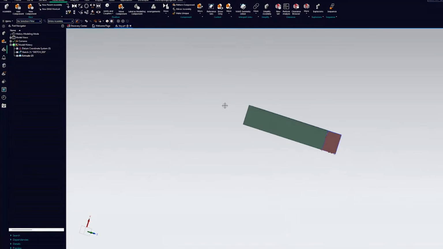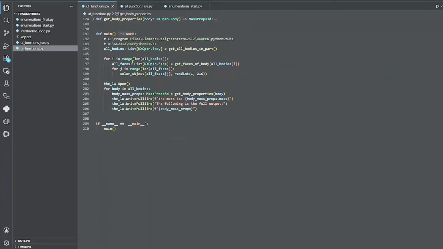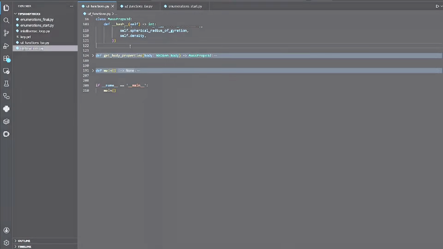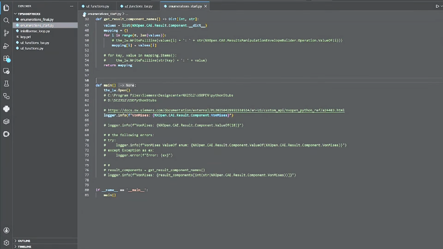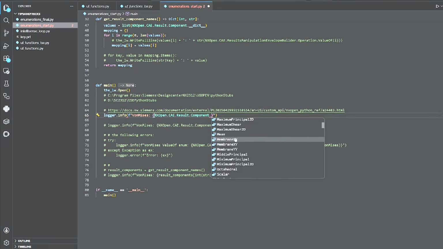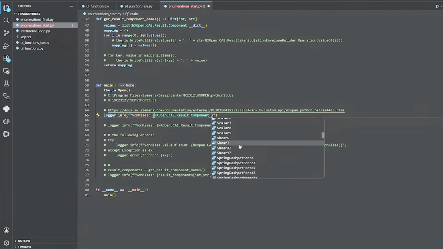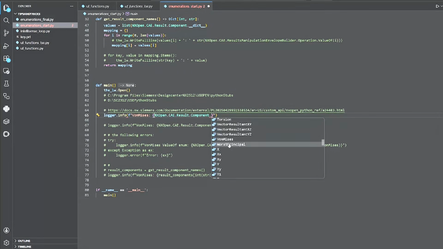And then one last topic, I'm seeing almost at an hour already, is on enumerations in Python. I found that sometimes I'm struggling with them, and I was thinking maybe other people do too. So we start with an enumeration; this is my main function. Here it's a Simcenter variable. Actually, I had this one as an example, but it's an enumeration. We have all these components: von Mises, actual load, the membrane stresses, the principal stresses, scalars, torsion, the individual stress components. So principal stresses also.